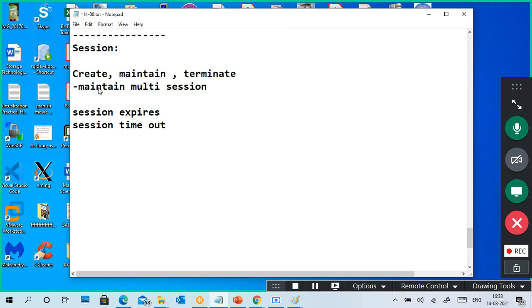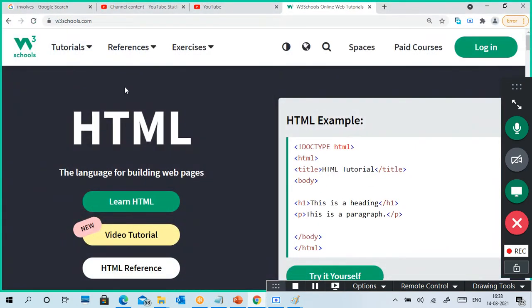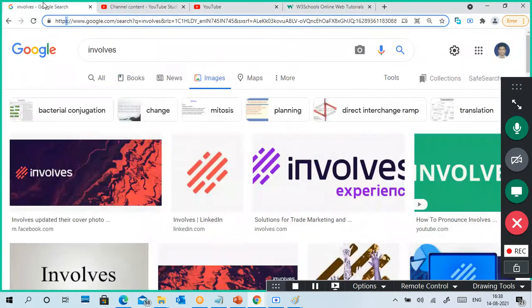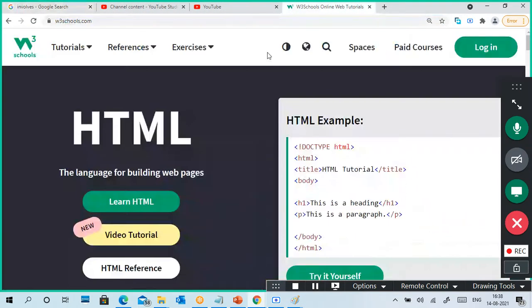So a particular time period will be there. If you open a Gmail account or websites like YouTube, why are they not timed out, while certain websites are?